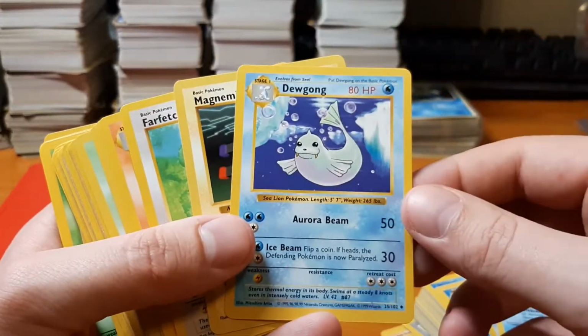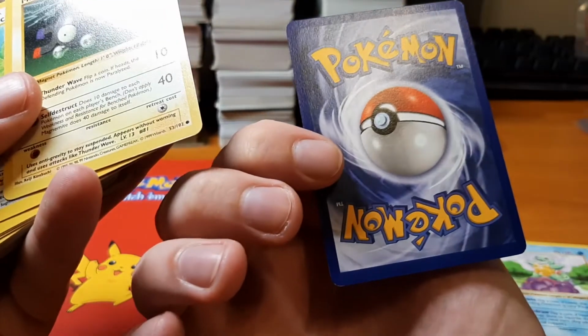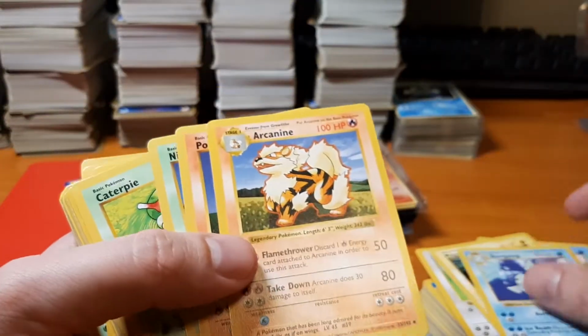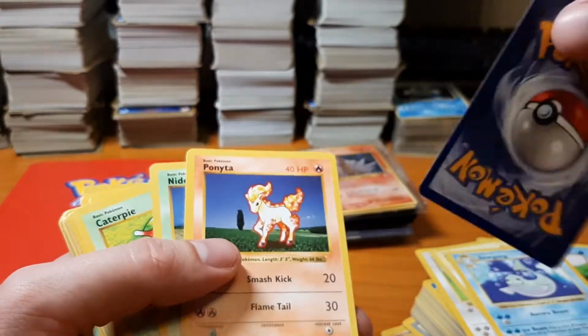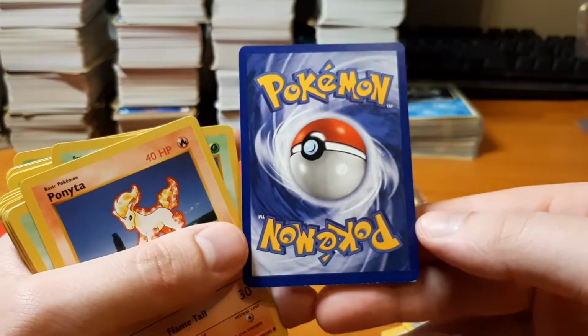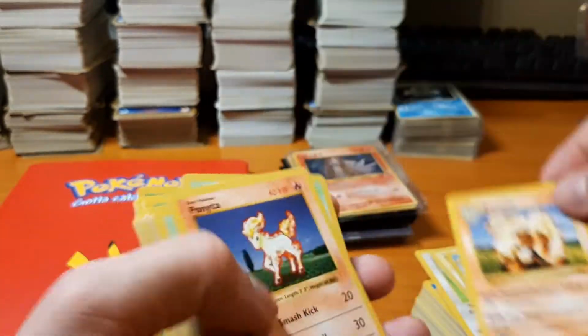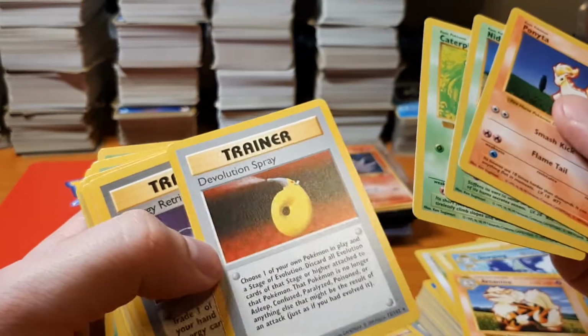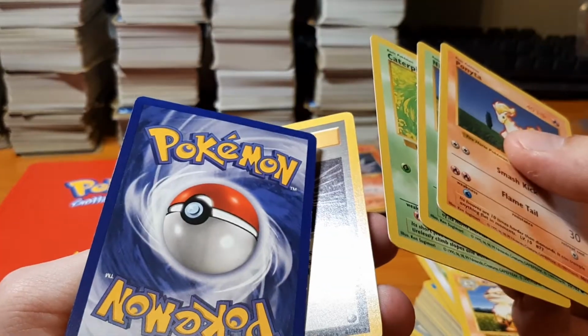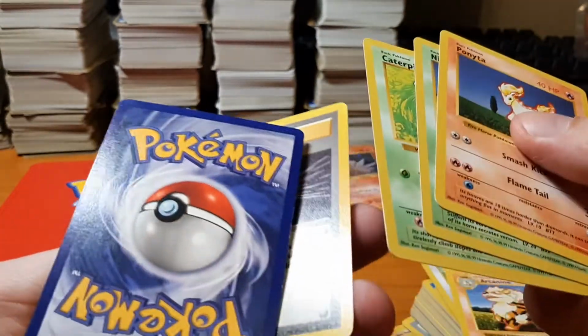And here's some more Shadowless. I'll look at the back as well. Yeah, these look almost pack fresh. There's a few little scuffs on the back, but pretty good. And here we have a rare Devolution Spray. Once again, these all look pretty decent.